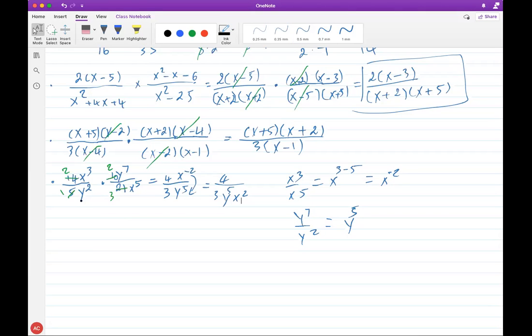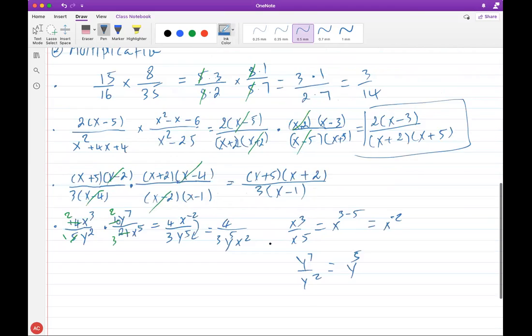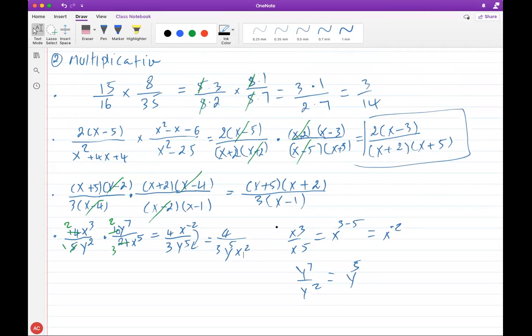And that's pretty much how you multiply any rational expression. So keep in mind, you need to know how to deal with regular fractions first. If you have issues with fractions, check the videos on the channel. I have Math 2 lectures, lecture 1 and 2, where I talk in detail about adding, multiplying, subtracting regular fractions. So you need to know your fractions.